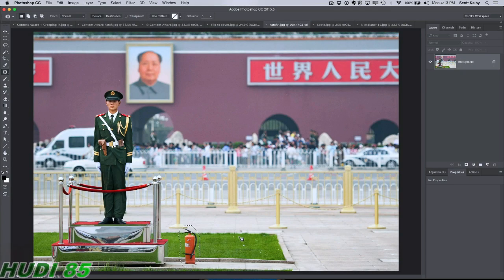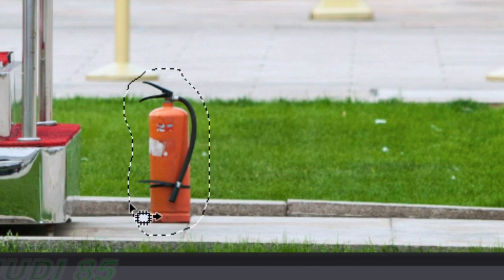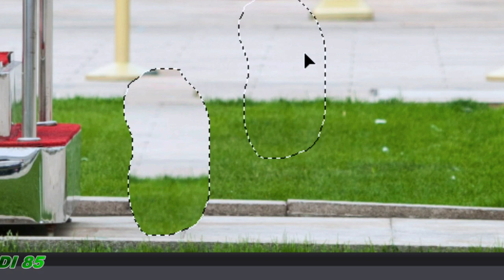But what's nice about it is, as you drag the selection, you get a preview. So in this case, when I drag this away, I want it to have that little stone. Look behind the fire extinguisher, right? There's this little stone on the edges. I don't want to just drag it up here. It's going to look terrible. Look, I don't want that, right?